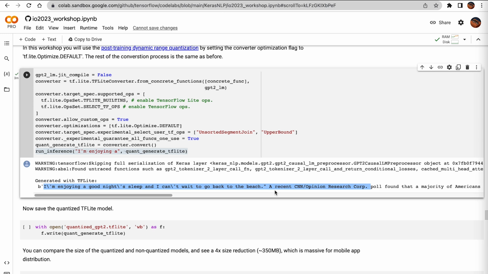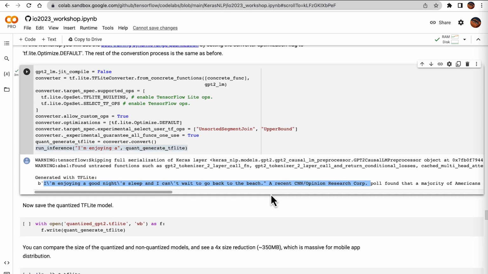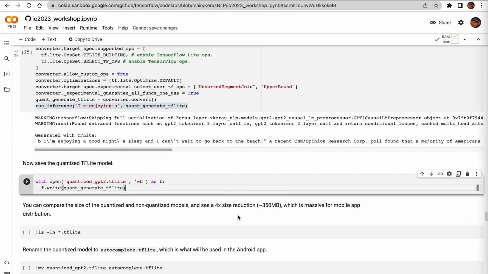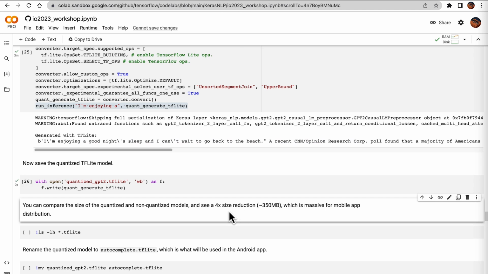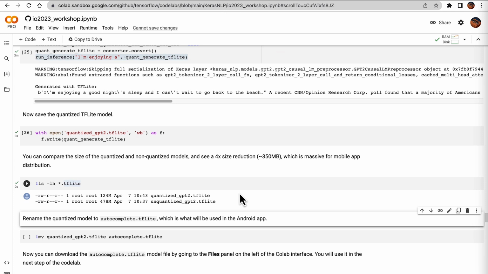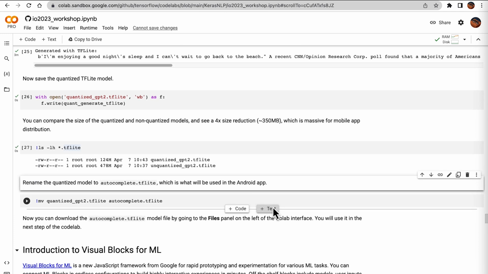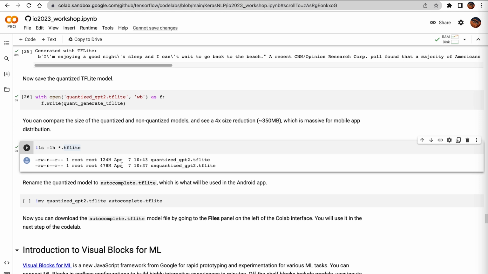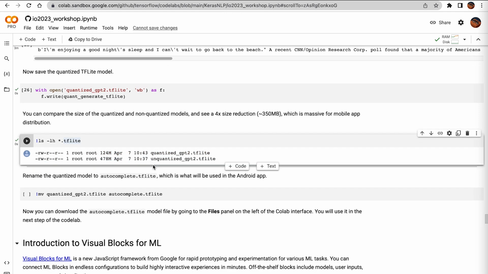So this is still pretty good quality. Now save the quantized TF-Lite model, and let's compare the size of the quantized and non-quantized model. As you can see here, we basically cut down the size by roughly 300 megabytes, which is massive for mobile app distribution.